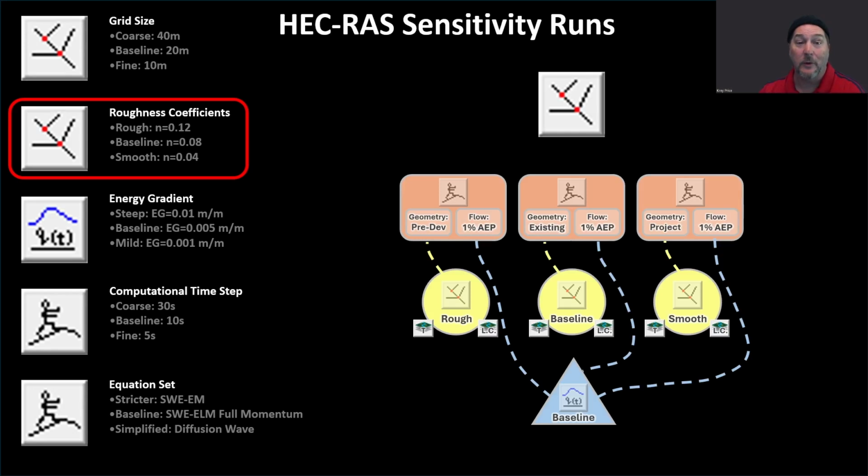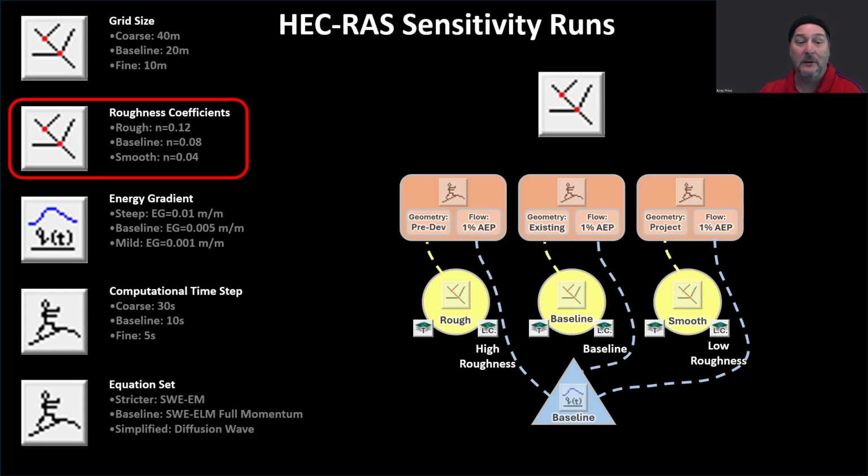The same would hold for roughness, except there's two ways to do roughness. Sometimes you'll want to do it as a combination of both. You can either change the uniform roughness in the geometry itself, or you could do it in the map layers by just changing the land classification data. So you could have the same geometry linked up to different land classification files. Keep in mind, you can only have one land classification associated with a single geometry. So it might just be a duplicate of the same file for the geometry, but you'd still need to save that twice more and then link the geometries to the different layers.